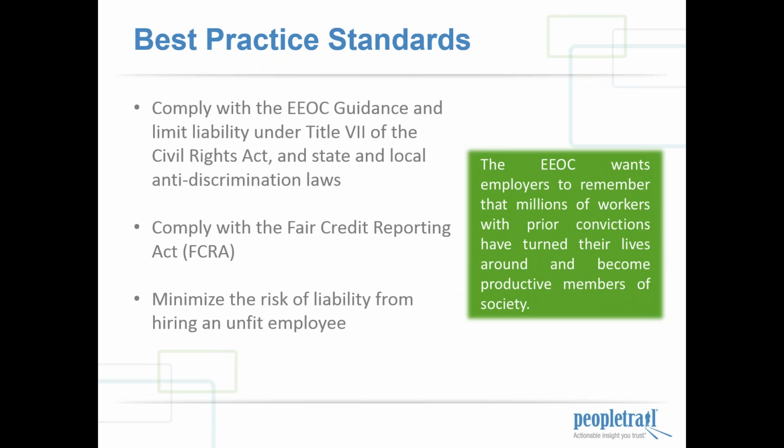something I want to get into now is the best practice standards. Like I said before, you want to comply with the EEOC guidance. They give guidance so that we can follow it. That does limit your liability under Title VII. So, any anti-discrimination concerns that may be perceived, that takes care of that. You also want to comply very strictly with the FCRA. That's an important one to do, and this will minimize the risk from hiring an unfit employee.